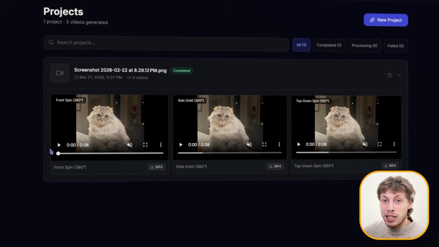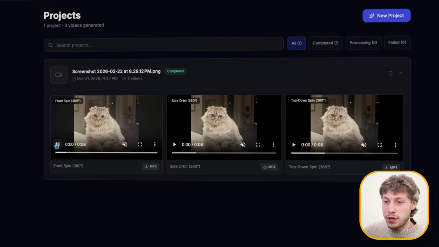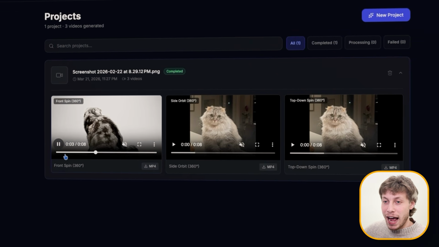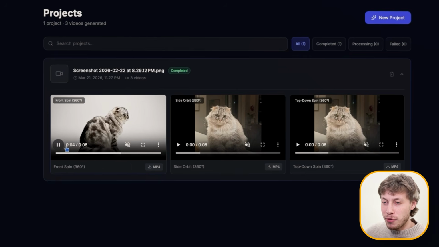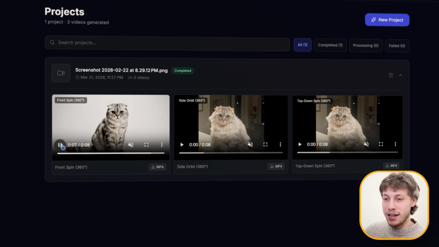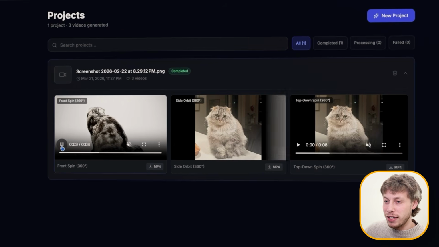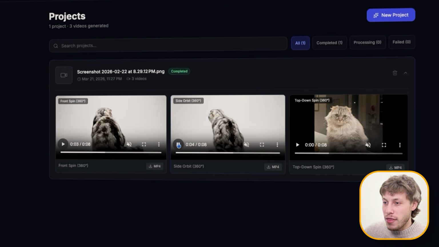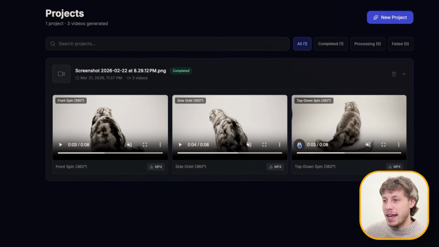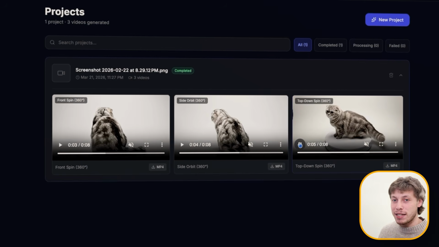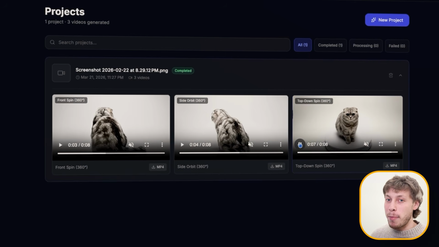The video finally completed. So let's see what we get here. So here's the front spin, which is pretty accurate. I mean, this is what Kenji looks like when his hair is shaved. A little bit shorter than what it is right now. So that's somewhat accurate. Here's like a side or another side orbit. And then let's see like a top down. I mean, hey, listen, this is it. This obviously isn't perfect, but it is definitely not bad at all.